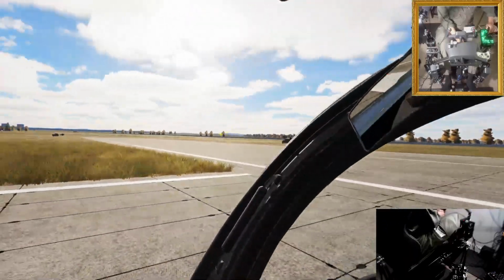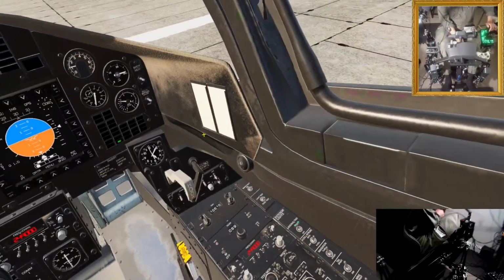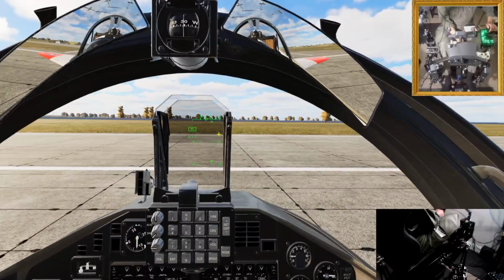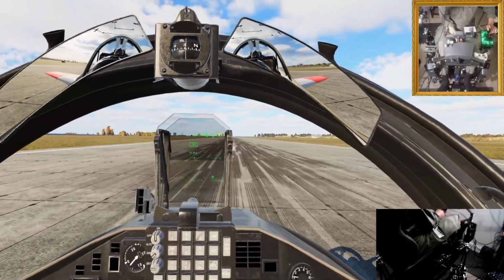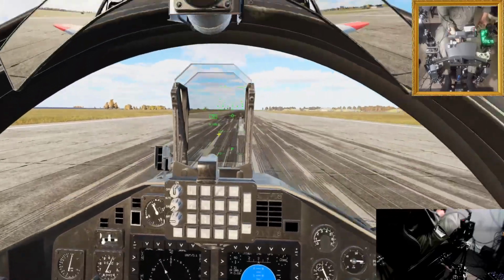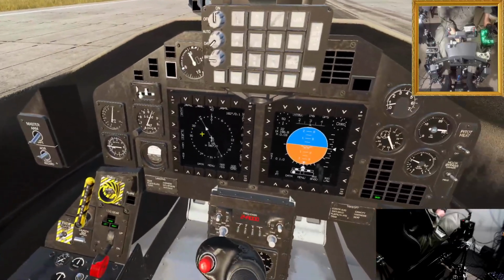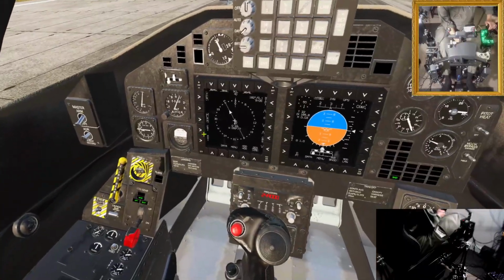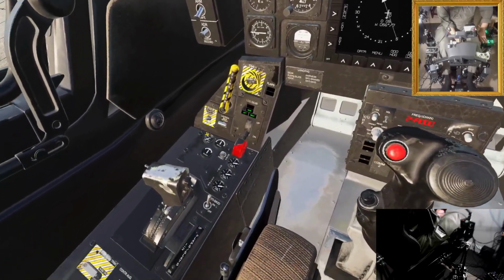Check for traffic. I'm going to go ahead and take the active. Simulate Oceana traffic. Goshawk 621 taking the active. Make sure we got a tack on, so we can see how far. It's 909er. Once we get airborne, because there's mountains, we'll do a climbing right hand turn. Alright, on the brakes. Should have half flaps.